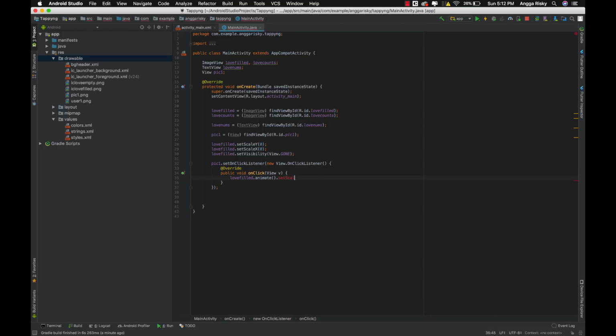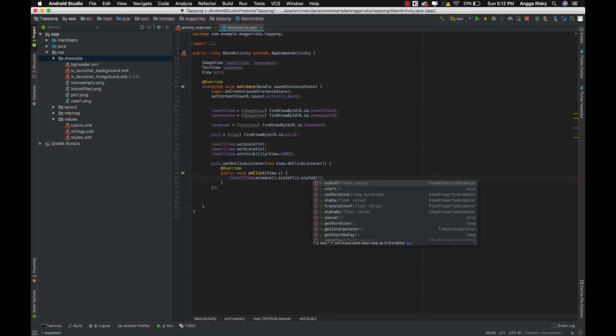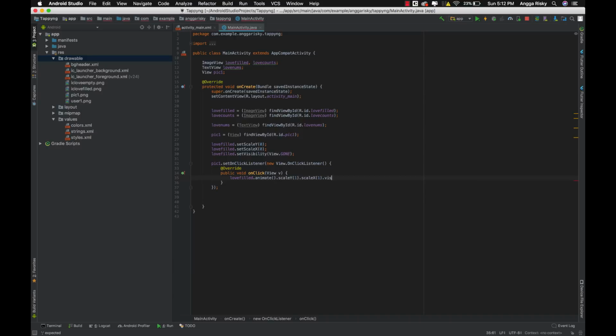We couldn't set scale here, so scale x 1 and scale y 1. There's no set visibility, so forget about the visibility. As long as this is scale 1, just give the duration 800 and then start.